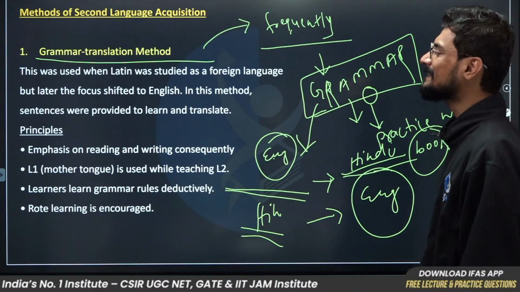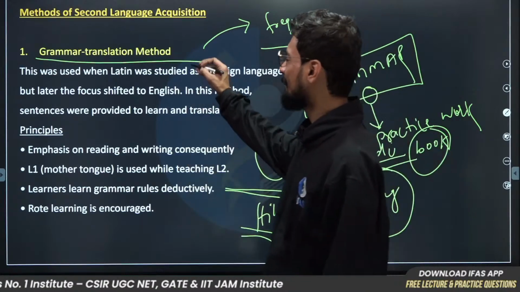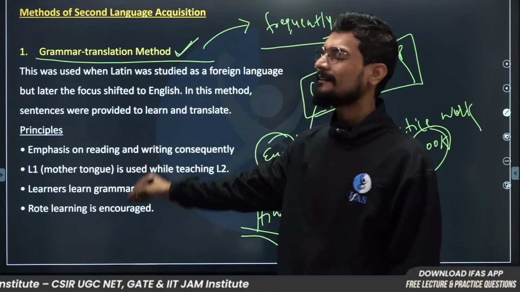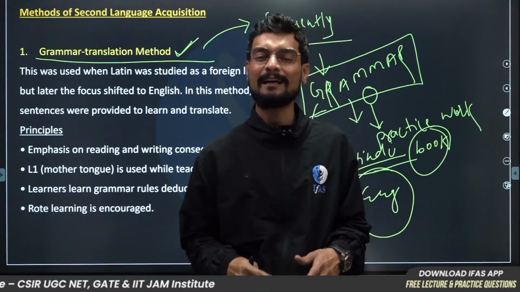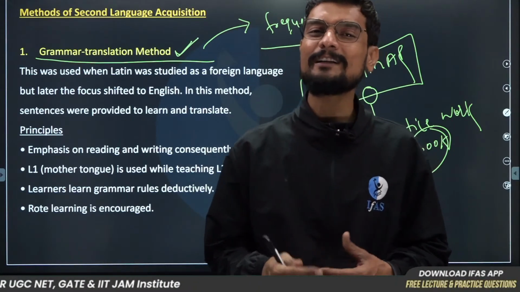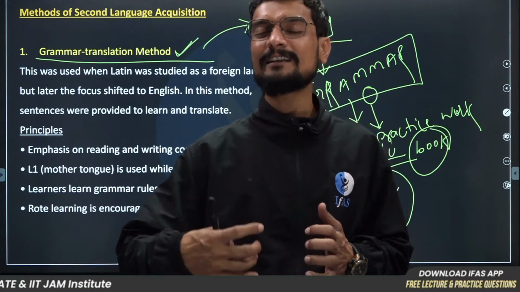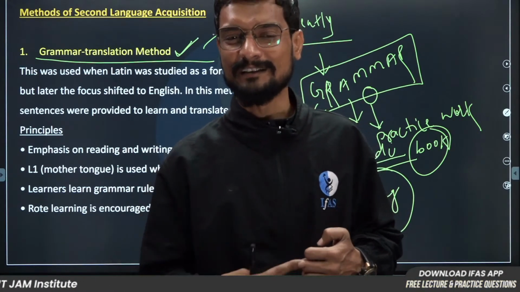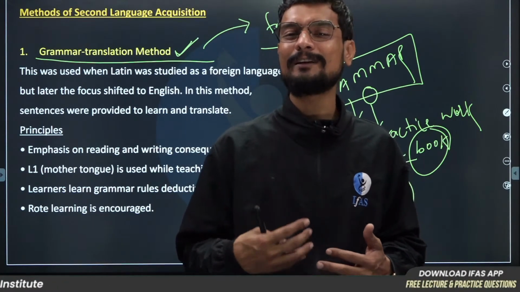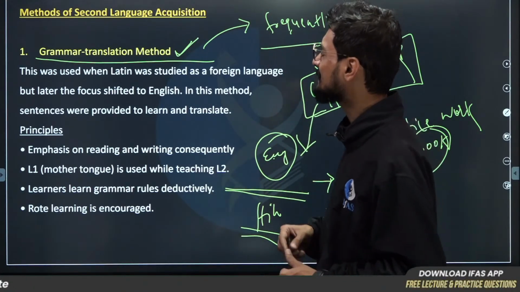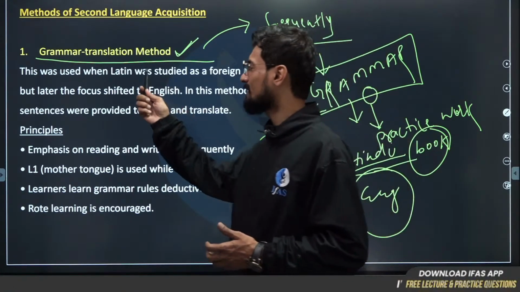Now, this is the grammar translation method. Now it originated when, we all know, we have talked about it in our batch live, how the Renaissance, or let's say the period of Enlightenment, that was there, and we have seen an initiation phase just from the Elizabethan age. We have discussed in today's class only.